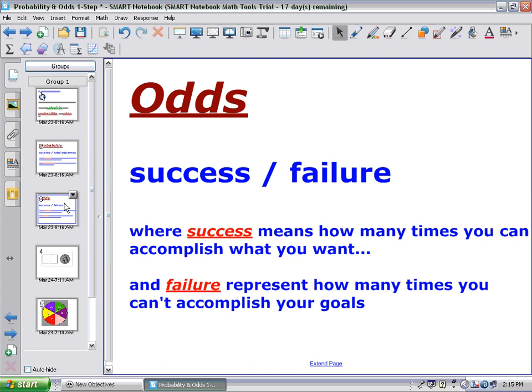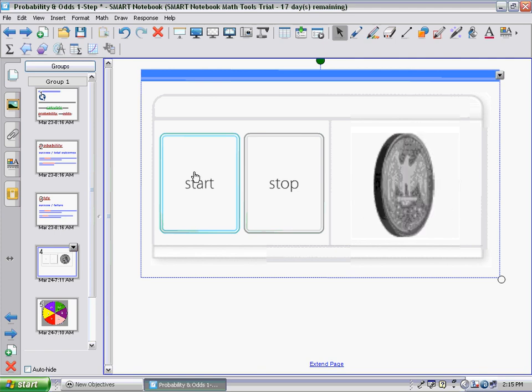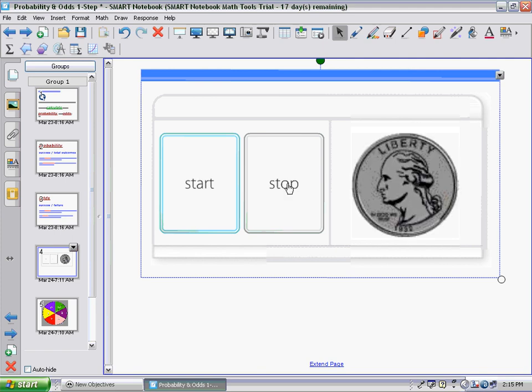Now, I have three events that we are going to use to explain the differences between basic one-step probability and odds. The first is the coin flip. The probability of me taking and flipping a coin and getting either heads or tails is going to be 1 out of 2. On a coin, the total outcomes are 2. I could either get heads or I can get tails. There are no other options. So now my probability of getting heads or tails is 1 over 2 as a fraction.